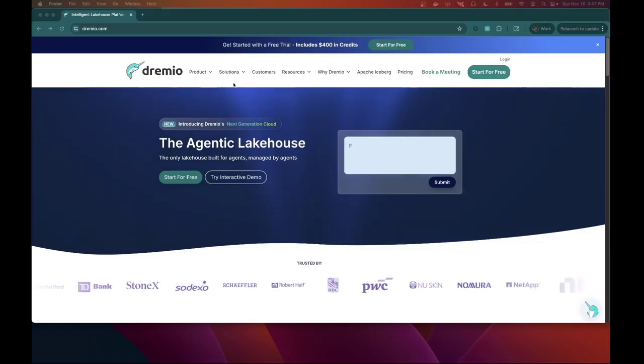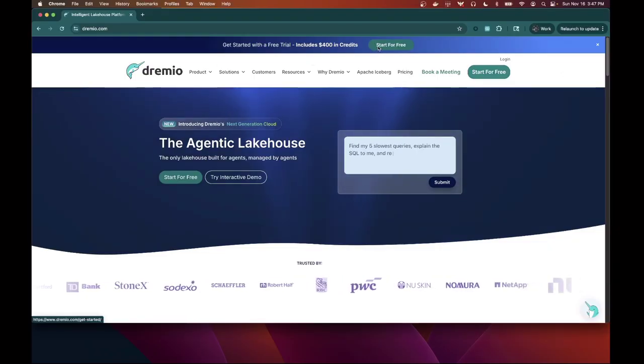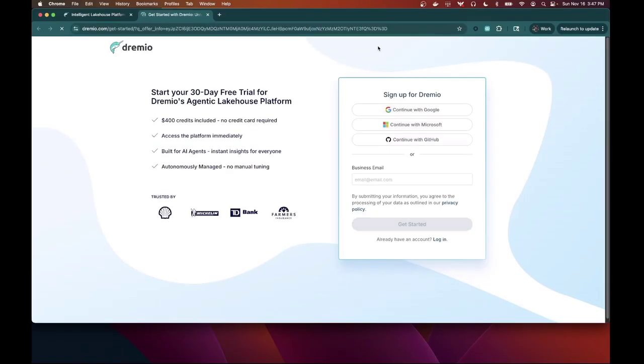So basically here at Dremio.com, we can just click start for free to get started. Getting started for free means there's no credit card you need to put up front. You don't need to connect your cloud up front. It's essentially the whole experience up front for free. You get up to 30 days or $400 in credits, whichever one you hit first. Either spend $400 worth of Dremio credits, or you hit 30 days, but you get all the features to use. So what I'm going to do is sign up with an email.